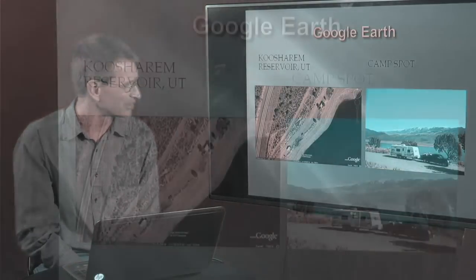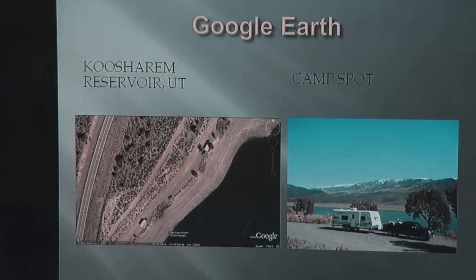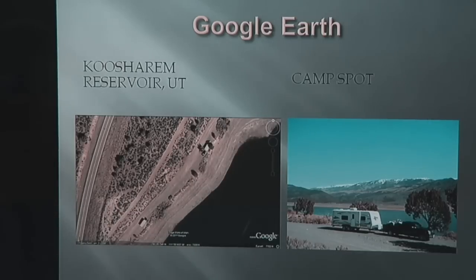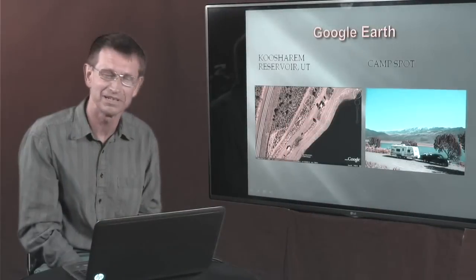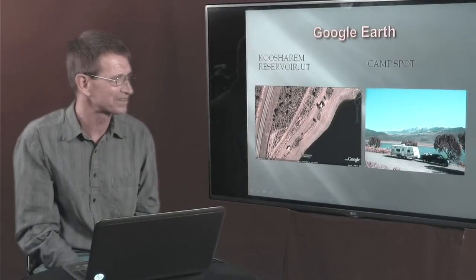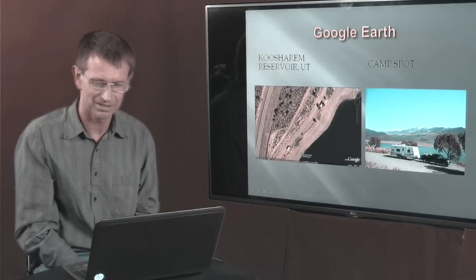Looking at another example on Google Earth, viewing from space, quite often you'll actually see other RVs on the ground. By using the methods from the last installment, you'll know this is public land. This is a reservoir down in Utah. This particular spot pictured is this spot right on the ground — you'll see the trees, beautiful lake view, mountains, all there, all for free. This is about 100 miles from Capitol Reef National Park. We needed a spot to camp for the night before entering the park to get there early.